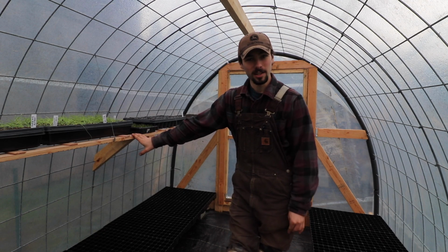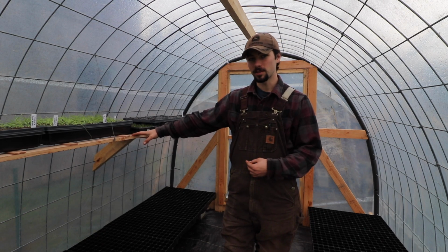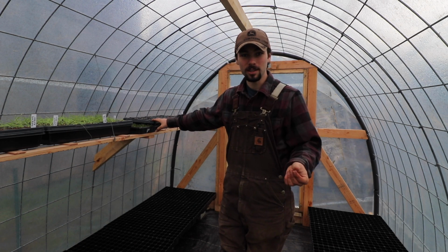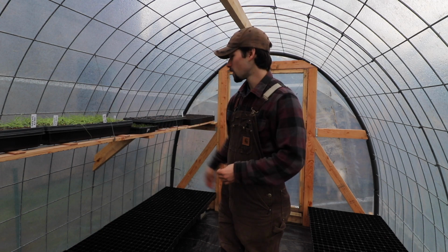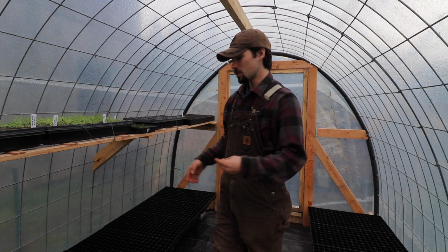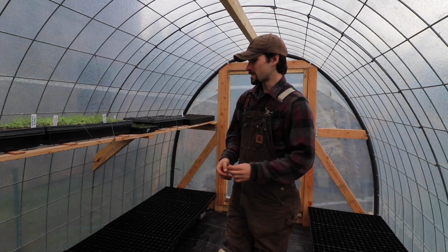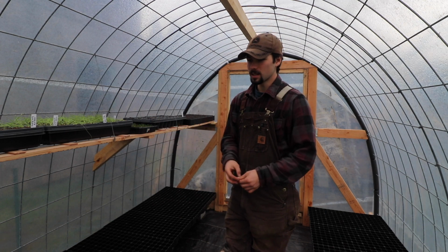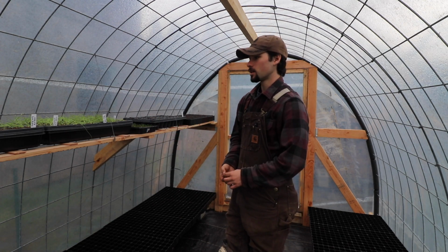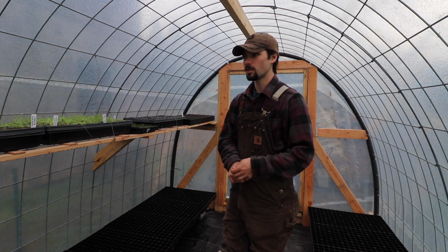I personally like direct sowing just like Paul does, but I also really like starting stuff in seed trays, mainly because one, you can do the bio-inoculant thing like I did a video about, and two, you can really extend your season. So instead of just direct sowing, say, one crop of cabbage or 2 crops of cabbage a season, you can potentially have a 3rd crop.